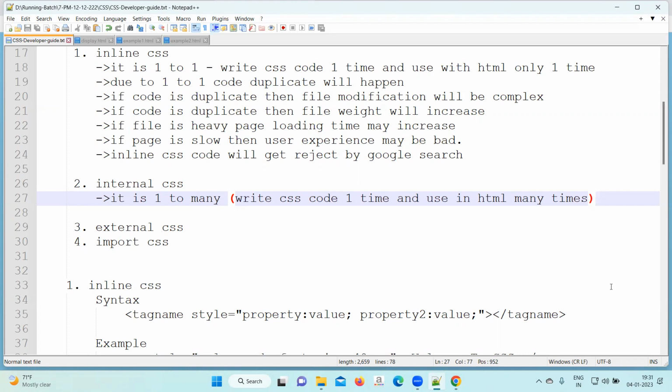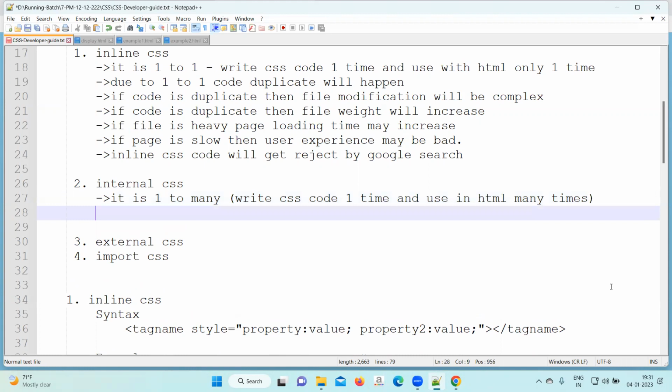And you cannot say this method is useless. The method works, okay? So for that we have 5 methods. Let's write that. CSS has given 5 methods to write one-to-many CSS.